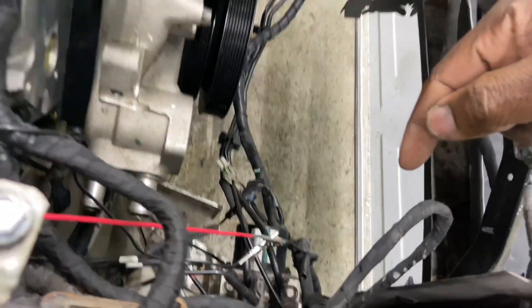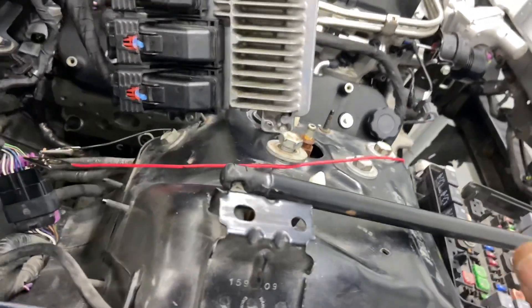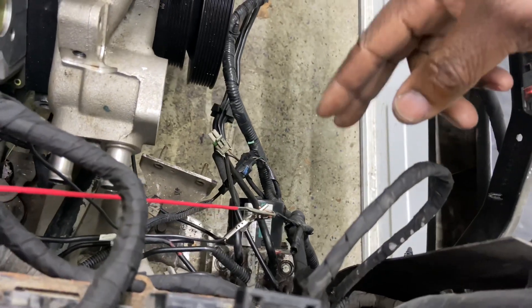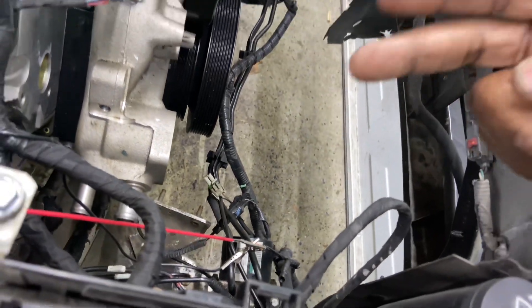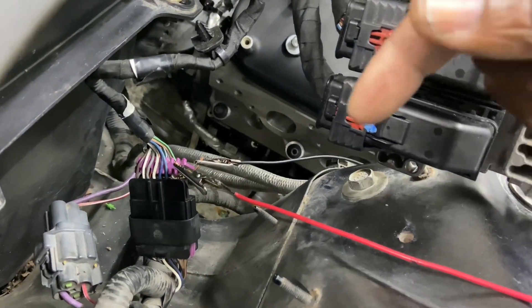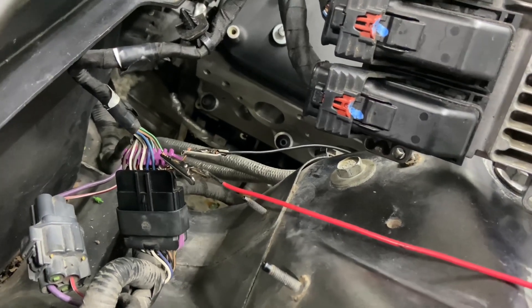Serial data wires 53 and 33 — I used my multimeter and ohmed from the engine connection here over to the wires up front, and sure enough I had continuity on those two wires. So temporarily, using alligator clips, I extended them — I cut the ends of the pins off since they were spade connectors and just pushed them into this connector. I'm going to get the correct pins and extend the wires the proper way.